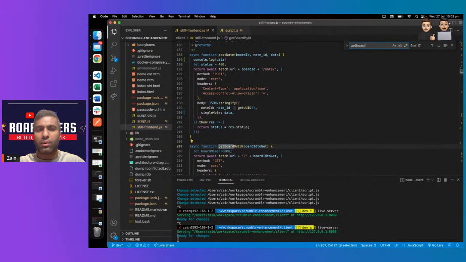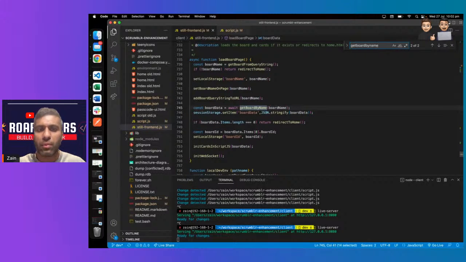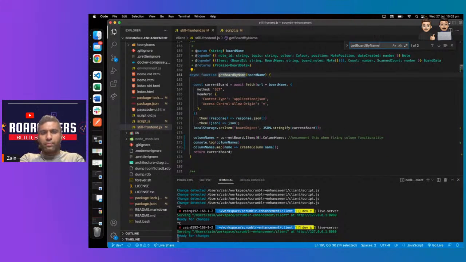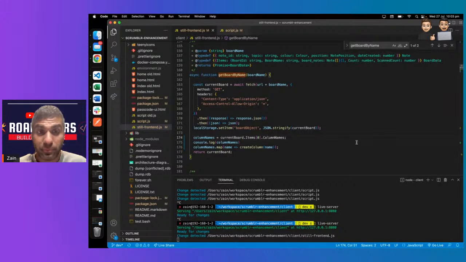Get board by name. Okay, so it's coming basically over here, which means that it's not reading this one. But is that even uncommented when fixing the column functionality? Yep, that is the one. So I need the map.